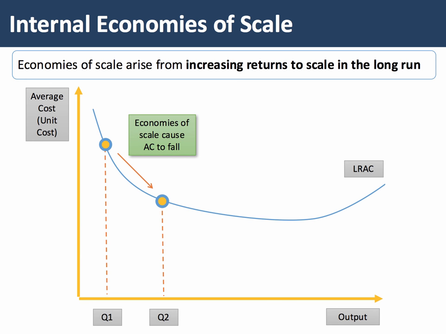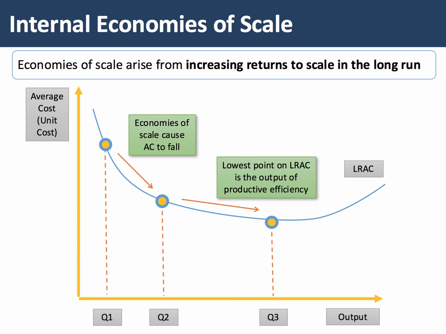This wouldn't be a topic video without a nice diagram, so let's finish off with this. Here's our unit cost curve on the y-axis — a lot of students put price on the y-axis, but it's unit cost we're focusing on here. Output is on the x-axis, and moving from left to right the firm is increasing the scale of production. When average costs fall — for example, moving from Q1 to Q2, effectively more than doubling output — the unit cost goes down, and that is internal economies of scale. They may flatten out, but eventually we get to Q3, which is the lowest point or minimum point on the average cost curve — known as the point of productive efficiency, or the minimum efficient scale.